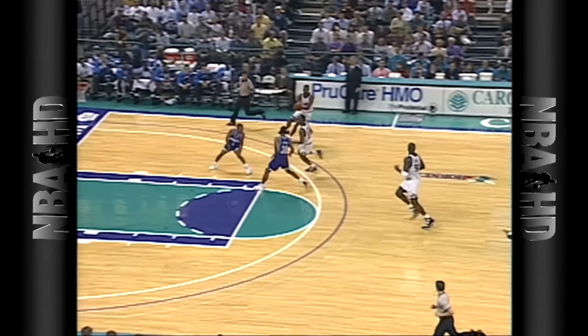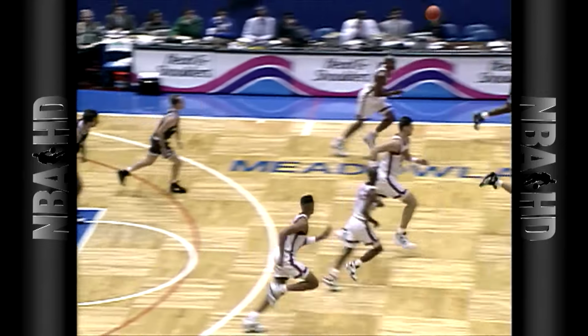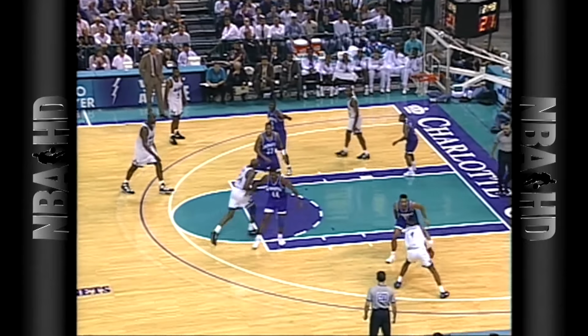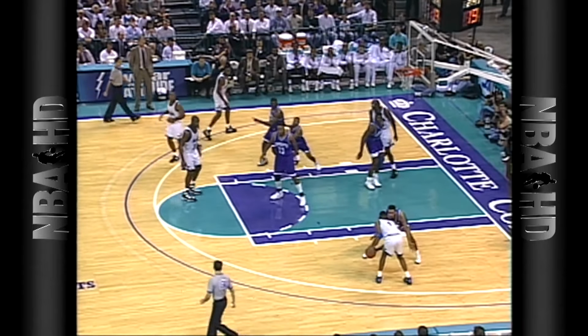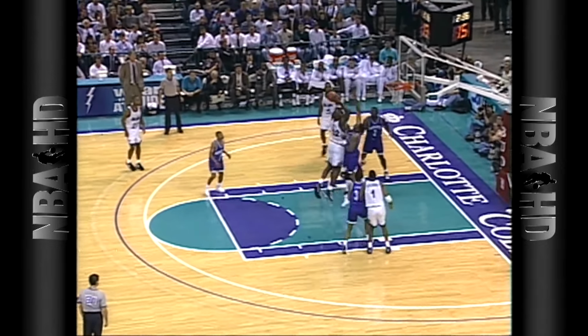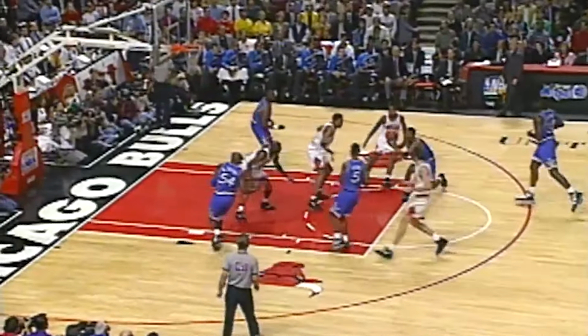Hardaway's approach to the game was quintessentially that of a pass-first player, embodying the true essence of a point guard despite his atypical size for the position. His court vision and decision-making were elite, constantly scanning the floor for the optimal play. Here, isolating against Steph's father, Penny gets him up in the air, a situation where most players would take the open shot. Instead, he decides to pass it to Shaq, who converts with a monster dunk.